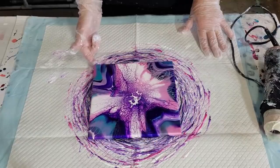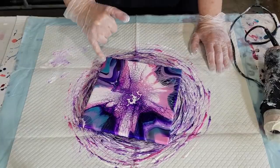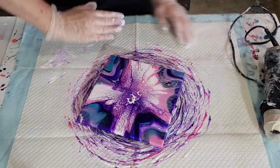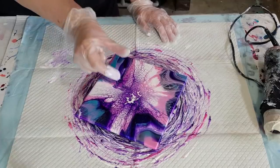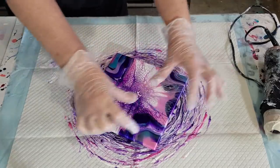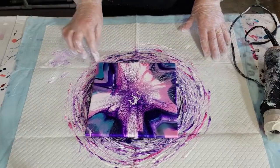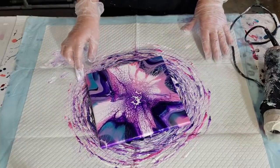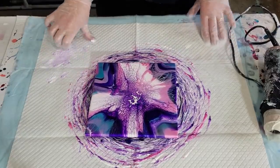I guess I could have blown my white a little bit further out, but I'm going to leave it like that. I actually don't mind that bit of turquoise there. To get rid of that corner I would have to take off that much everywhere and it's just not worth it when you've got such a beautiful painting. Wow, love those colors — so pretty!